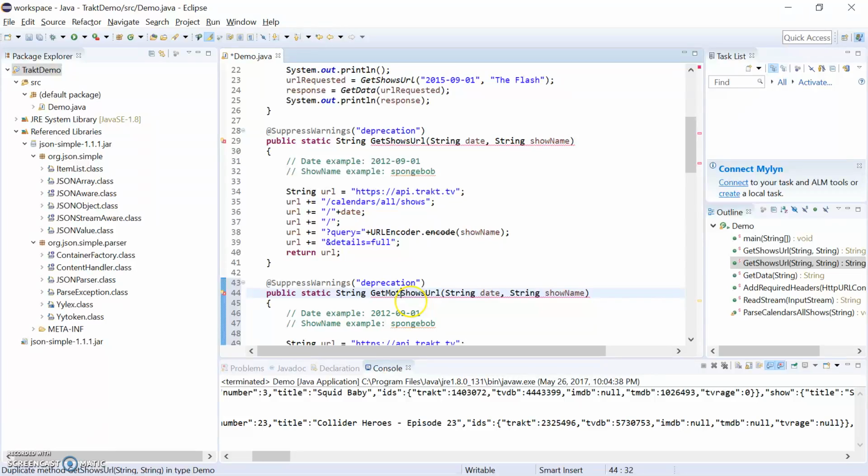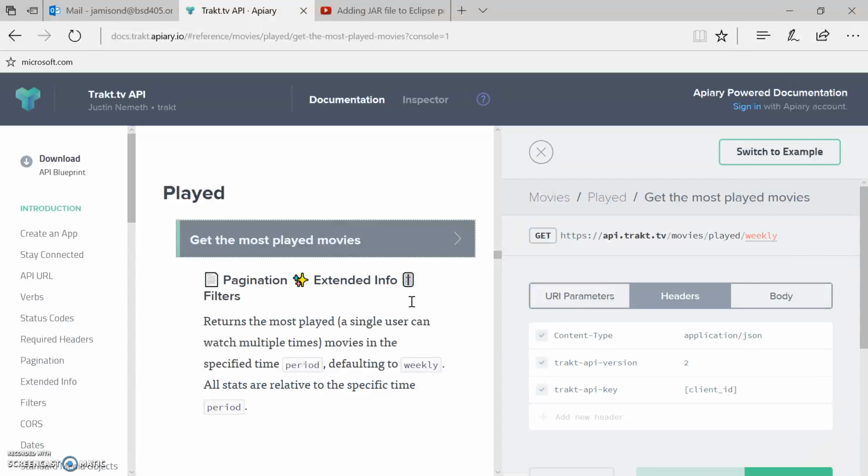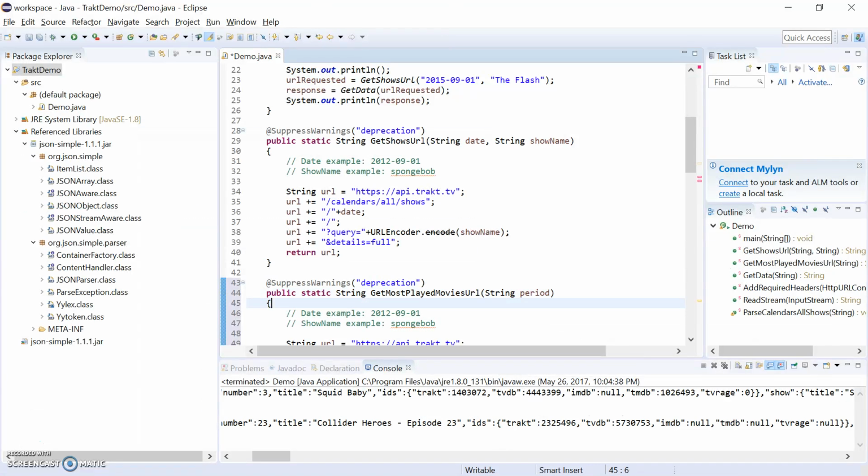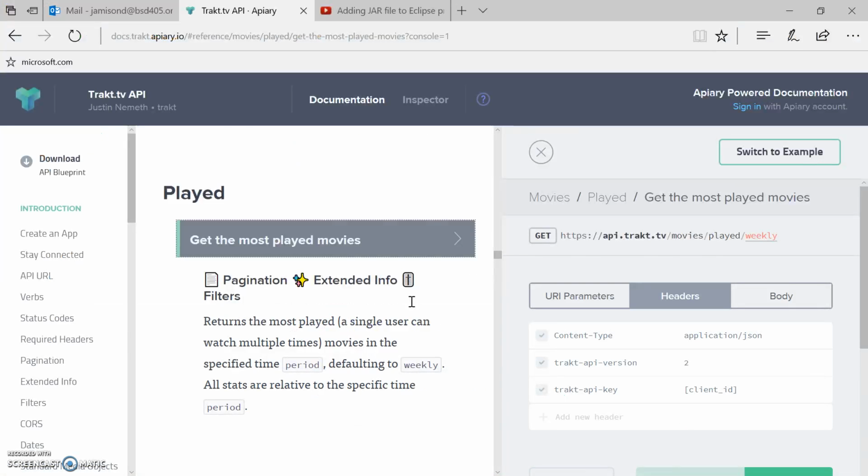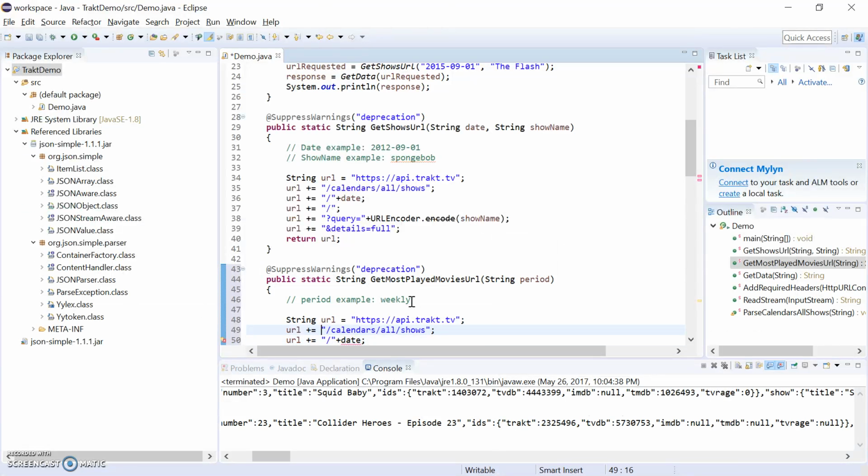Get most played movies URL. And we want the period. Example, weekly is for the period. And it's API trakt movies played.